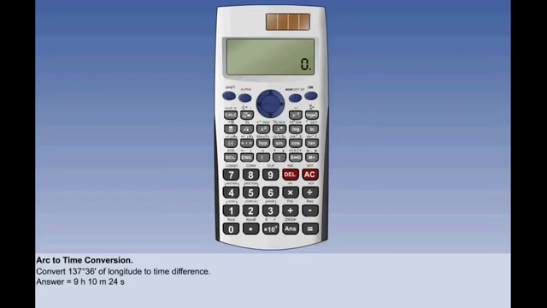The second method is by simple division of the angle by 15, but it is easier if you use a scientific calculator with a degrees, minutes, seconds or DMS facility. The actual buttons to be pressed depend on which particular calculator you have bought. On this example, the DMS button looks like this. You start by entering the degrees.